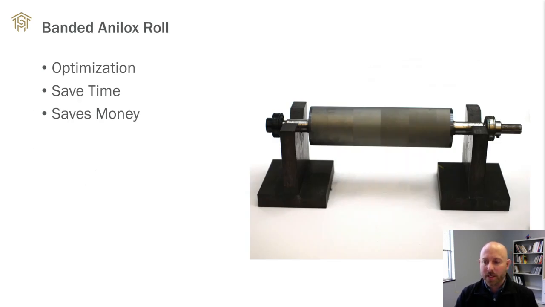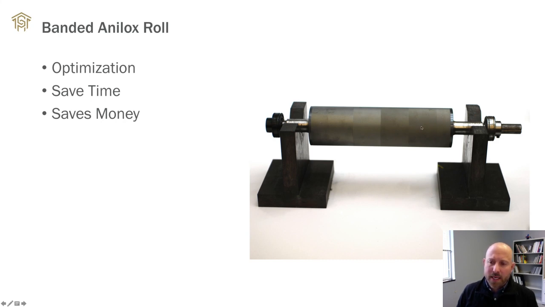All right, here we go. Now this is a tool that you may not be aware of, and we're going to talk about a scenario more in depth later on about how a banded anilox roller is used. I know all you guys know what an anilox is, but if you look at this roller, you can see that there are multiple bands going across this roller, okay?